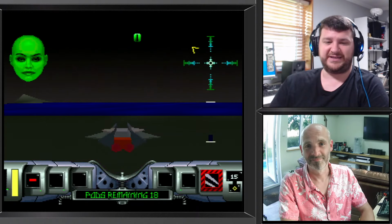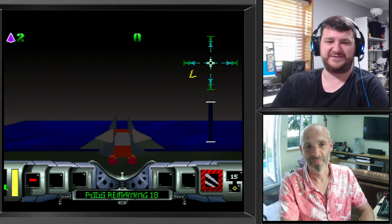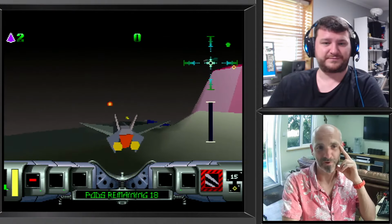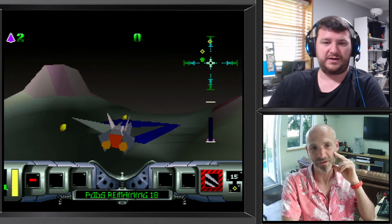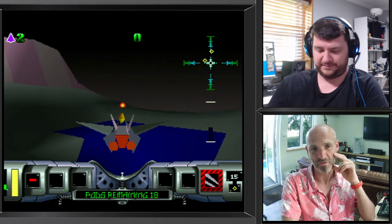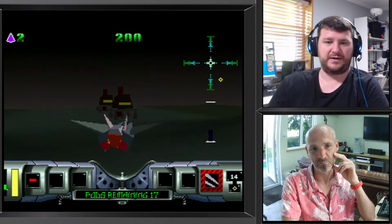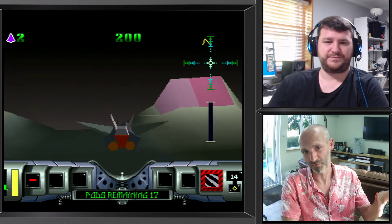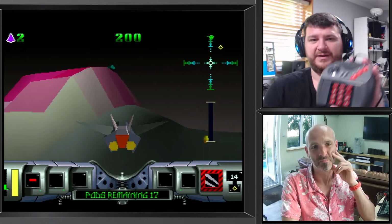And you're about to see the same thing that we saw. It is not very impressive. Even the ship, polygon-wise, isn't massively higher detail than the Star Fox stuff. The only big advantage, if you like, on the Jaguar was the Z buffer. But the draw distance is pretty low.